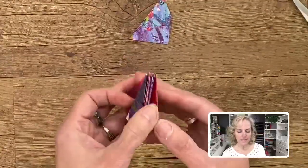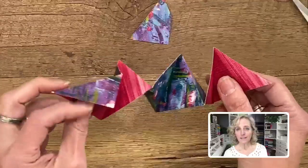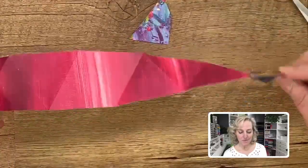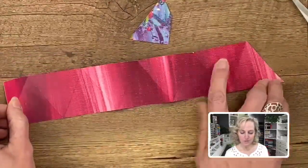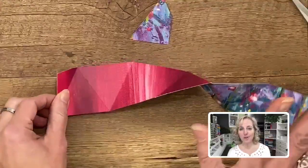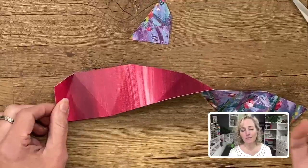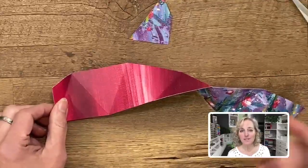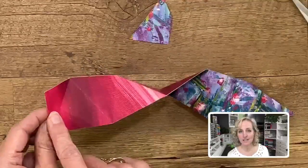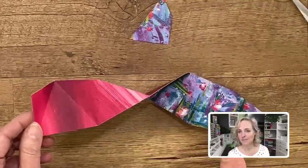So we're going to unfold it now, and what you should have is 9 triangles and 1 little half triangle that we started with, all right? So let's count them to make sure. We've got 1, 2, 3, 4, 5, 6, 7, 8, 9. That's why this 12 by 2 inch size is really great. Now, if you end up having a different size strip of paper, you can make it work as long as you have at least 9 triangles and a little bit of an edge to connect with, okay? If you have 10, if you have 11 triangles, you can always trim things off, right?